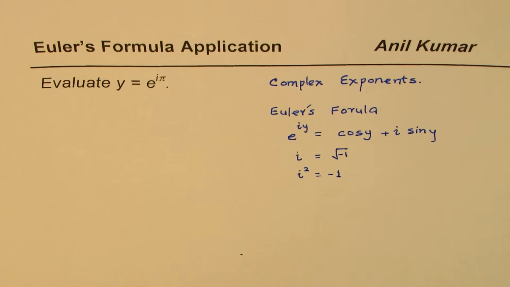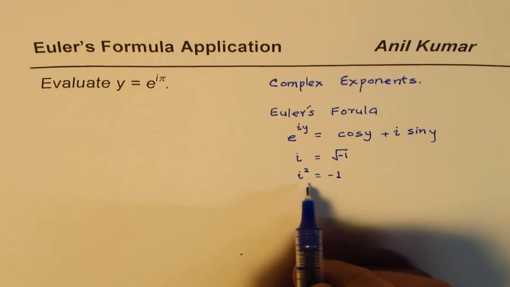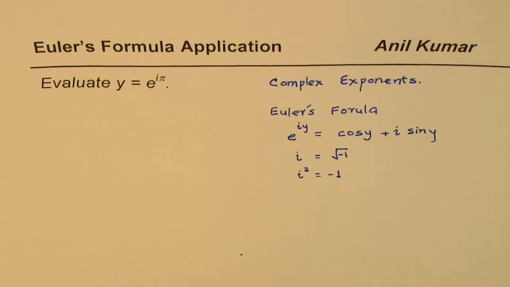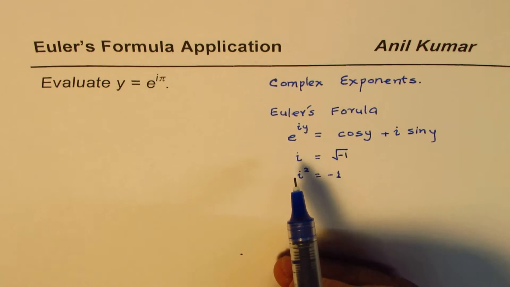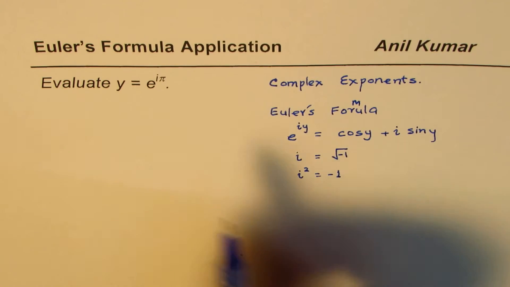In the numbers, when we talk about complex domain, we do have a solution for square of a number being negative. So with that background, I think I should be in a position to explain the solution of this or evaluate this.